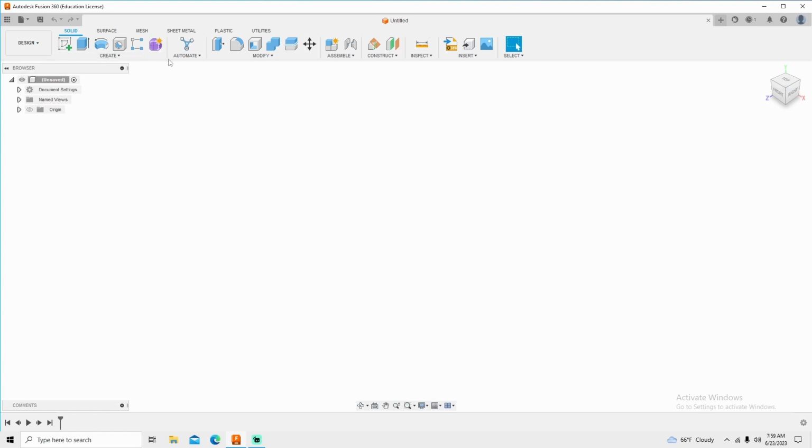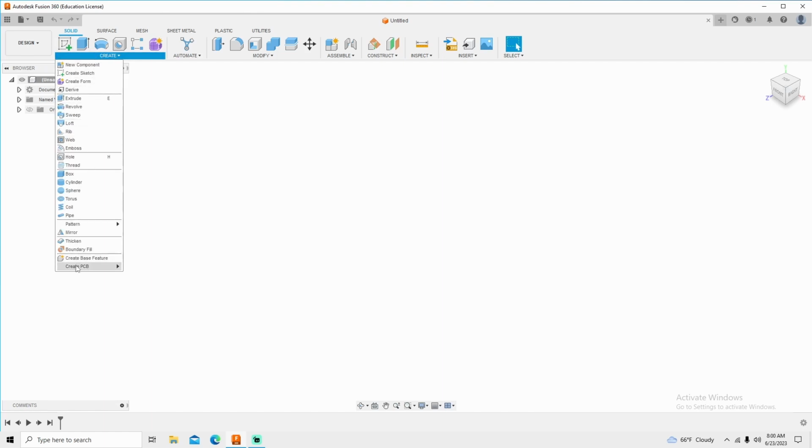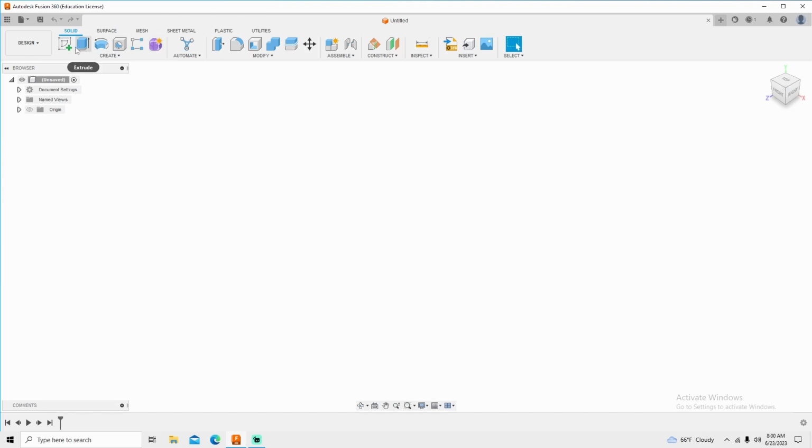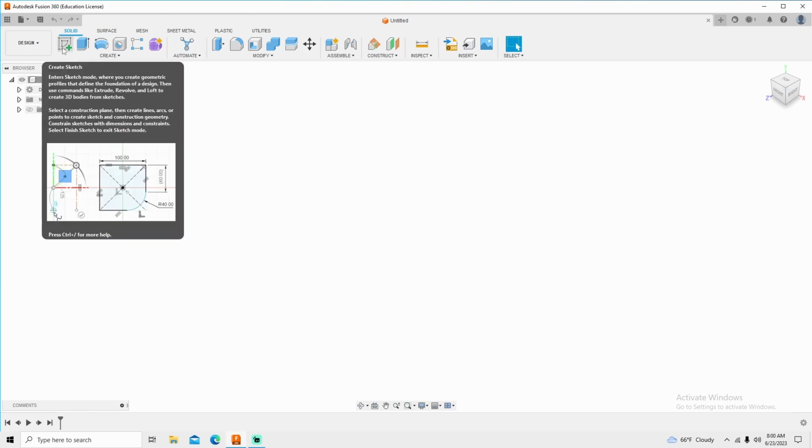Then up here you've got several different tabs to work with. Start with, you've got create, which is where you're going to create things. Fusion makes this very, very simple for novice in the industry. So under the create tab, you've got a whole host of selections, but Fusion made it quite simple and put the priority ones right up here in the top. And these are customizable. So the first one that I'm going to go over is create a sketch.